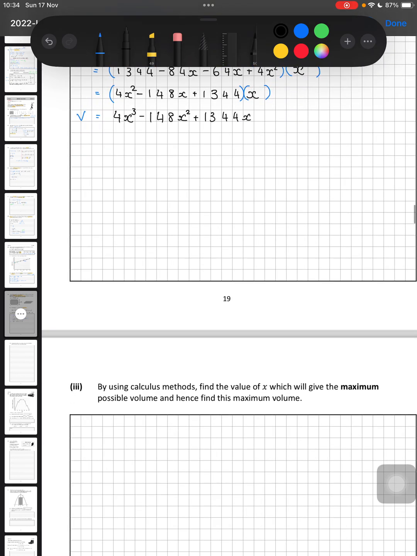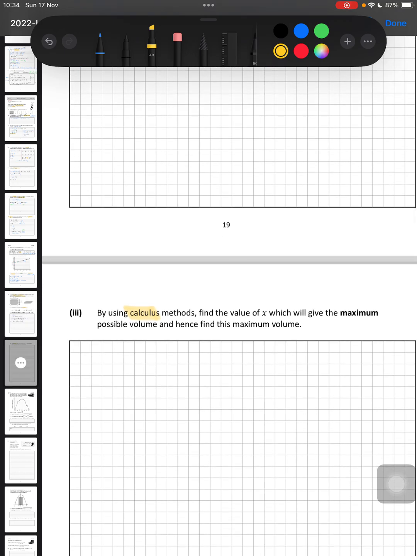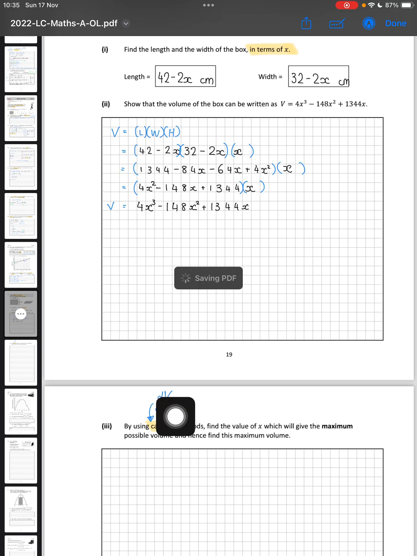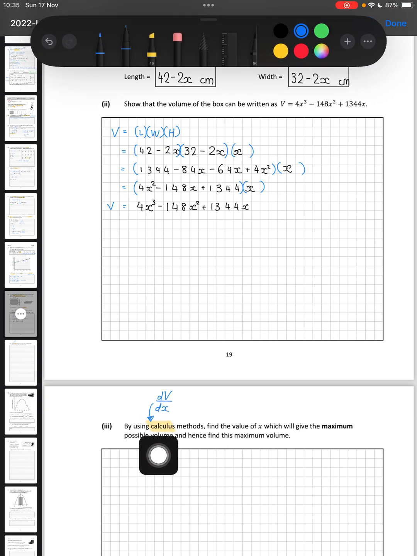Now the question says, by using calculus. Calculus meaning my derivatives, my first derivative, my second derivative. Up here they gave me what V is, so I can find the first derivative of that, dV/dx. You don't even need to write it like that. You can write it in whatever way you want, it's up to you. You can even literally write out the words first derivative. I'm just noting this because I haven't even finished reading through the question, but when it says calculus, I know I'm going to have to use a derivative.